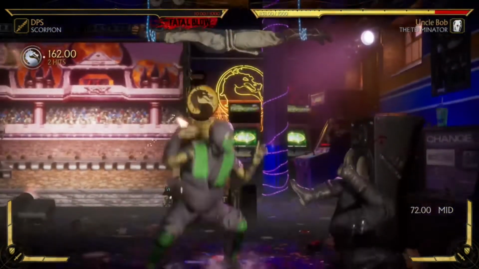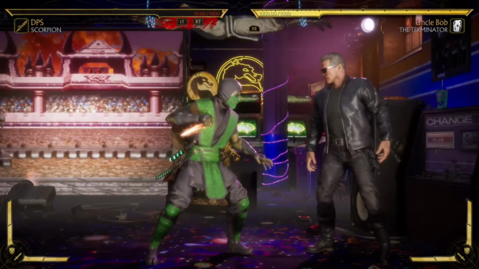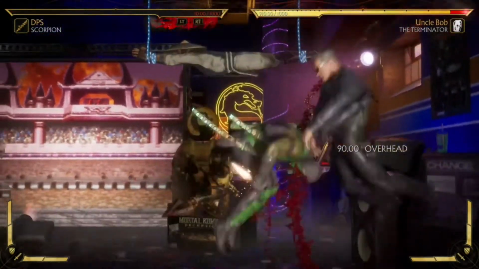And if you haven't noticed yet, this is a neutral jump punch from MKX, MK9. And Scorpion's the only one I believe that has access to it. You don't want to do the overhead version. If you do, it's actually much more difficult to land.